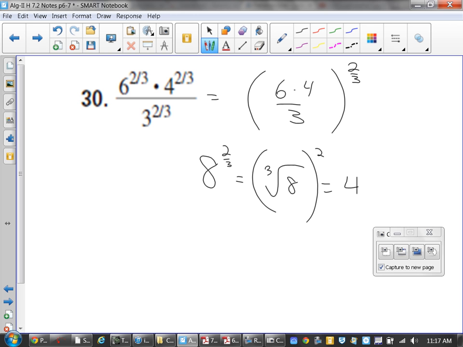Your answer is 4. Because what's the cube root of 8? 2. 2 squared is? 4. Yeah, and sometimes if this happened to be like 7, you couldn't go any further. But what you need to start recognizing is, what does that mean? It means a cube root. You need to know your cube roots through 6: 216, 125, 64, and then 27, things like that. All right. The very basic ones, and that's kind of what we show a lot of. There are other ways to do that one. I think that's the easiest.